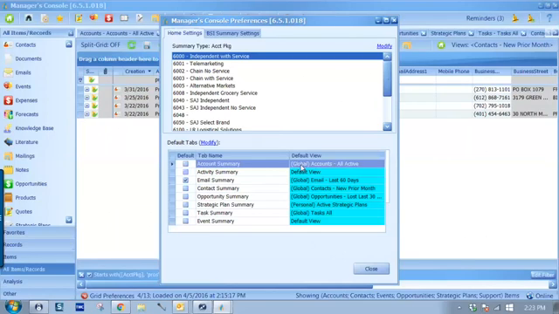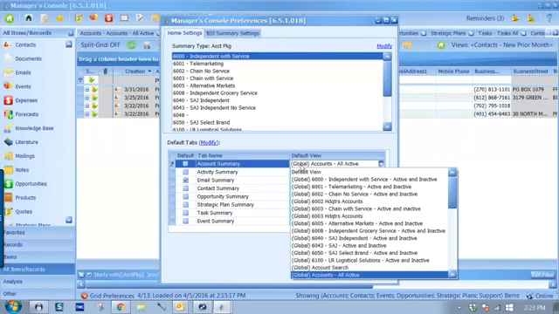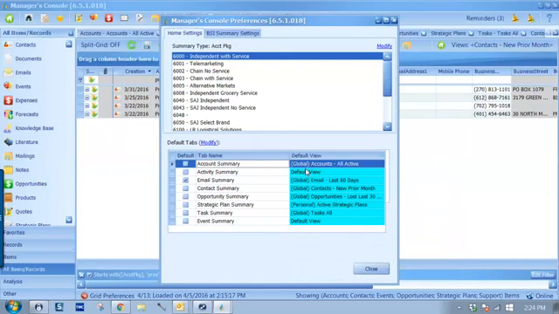I can select a different view, one that is more appropriate for me, because this is all a personal choice thing. I could select any view that is available, and once I did, that's the view that would open when I first open accounts, whenever that is during the day. And I did that for all these others too.